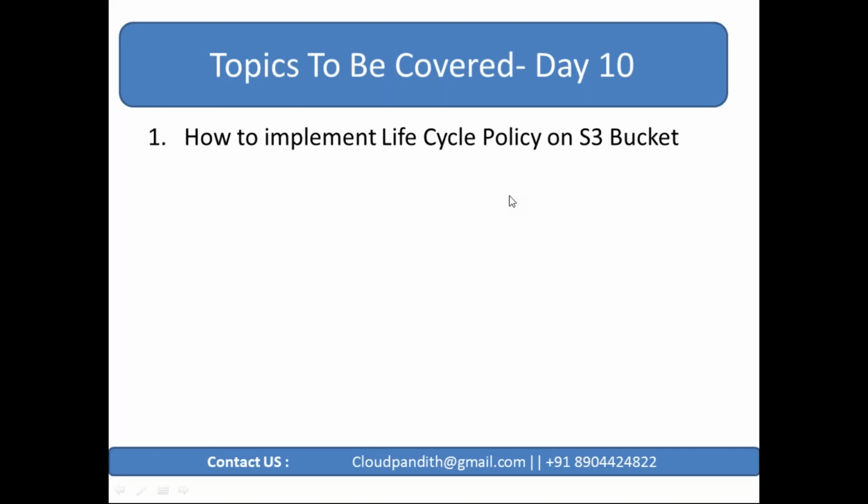What is Standard IA? Standard IA is Standard infrequent access. Infrequently accessed files go there, while frequently accessed files we keep in the Standard class. These things have to happen automatically. If a file was uploaded 90 days back, I want to move it into Glacier. So first, when I upload a file, it will be in the Standard class. After 30 days, it automatically goes to Standard IA, infrequent access.